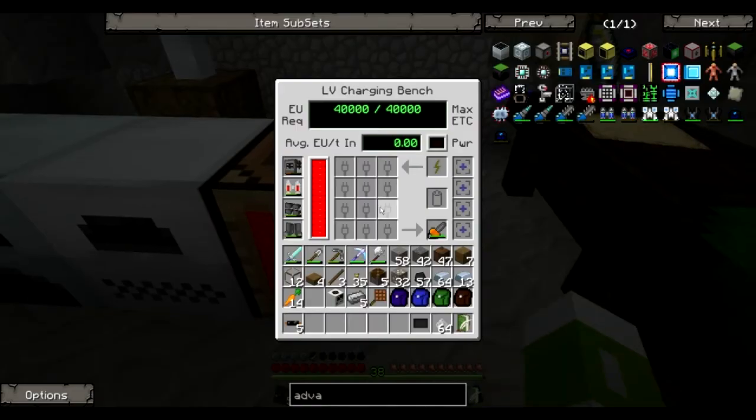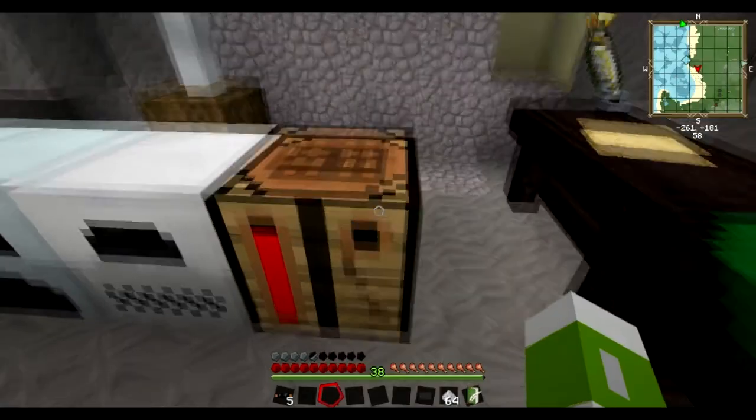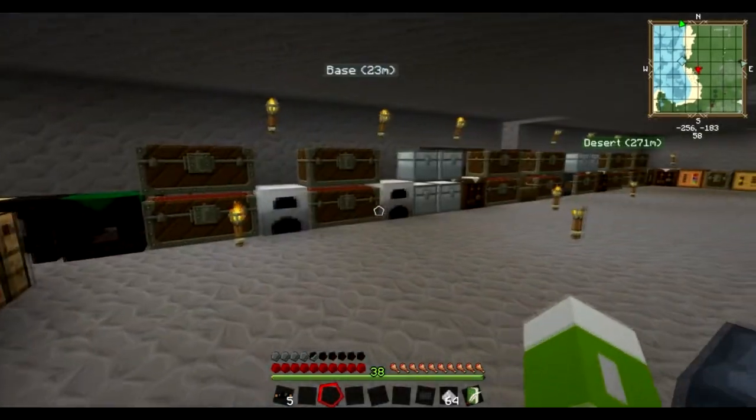That's fun. I also got this charging bench that will charge your tools, and it also stores stuff like a battery. It's somewhat useful. You can put a whole bunch of items down on the bench at the same time. So if you have an inventory full of tools, just pop them here and they'll all charge eventually. So that's pretty much what I've done so far with IndustrialCraft.